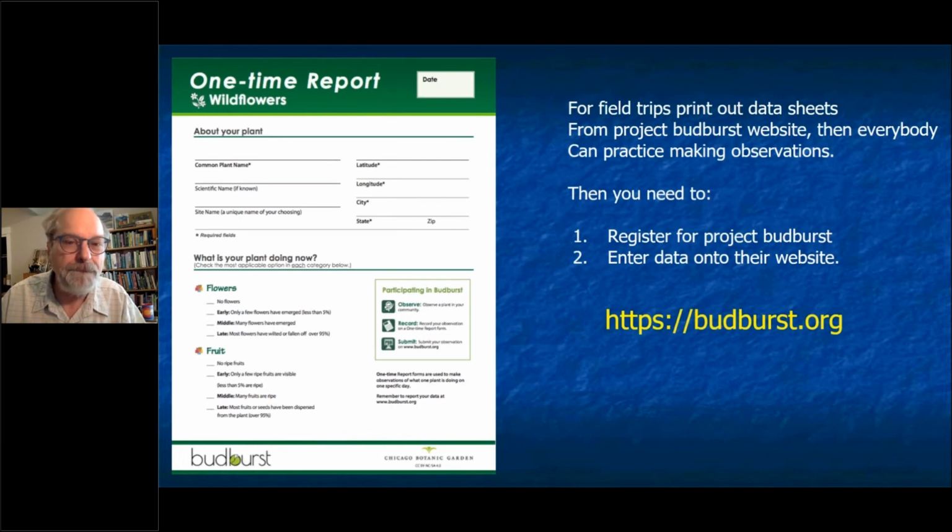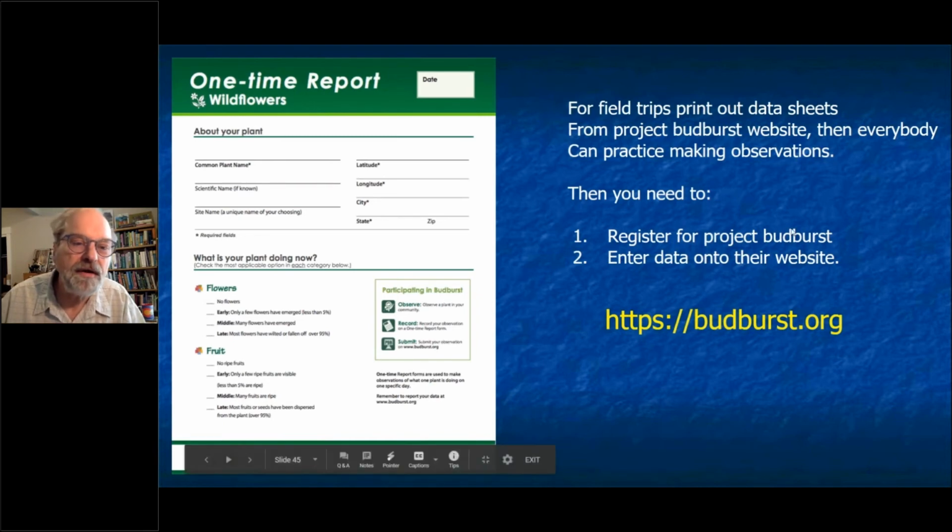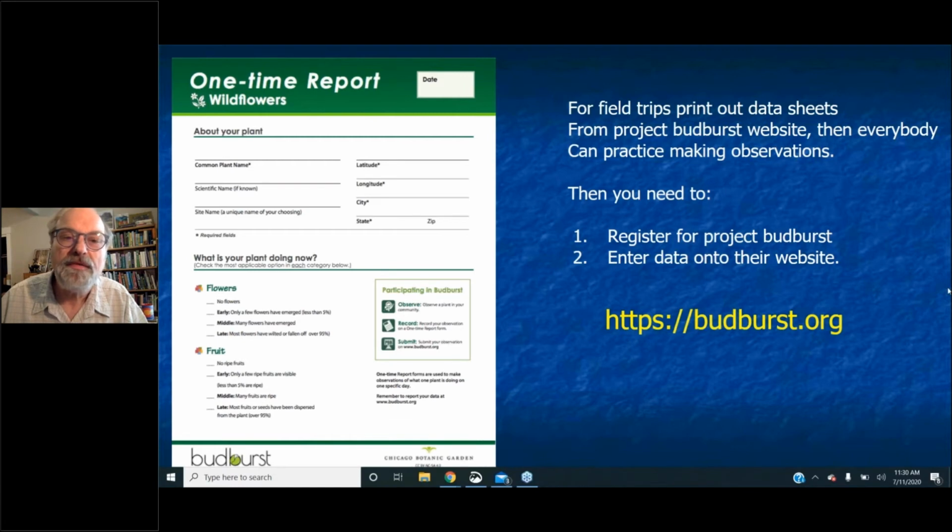And that way, by putting in that name, then I can organize my data. Like I can say Devil's Backbone, and then all my observations of Devil's Backbone will come up, for example. So that's a kind of a cool way to add to your own information about the areas that you like to visit. Anyway, and then after that, you mark what the phenological stages are.